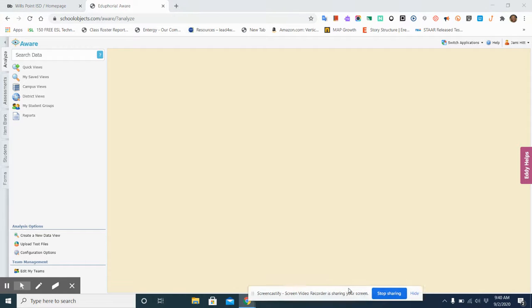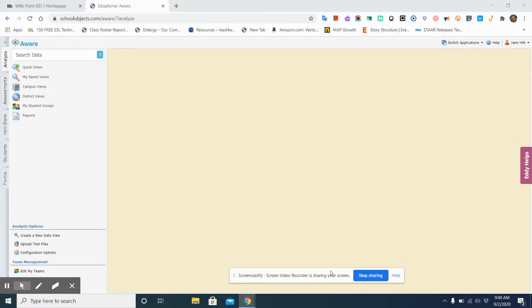So that is a very brief description of creating tests in Aware. I am happy to help you in any way that I can with that. If you have tests that need to be created in Aware, I can do those for you, but I do need the test at least a week ahead of test day in order to get everything in the system appropriately and have you an opportunity to review what I've done to check for any mistakes so that we can correct those before going out to the students.